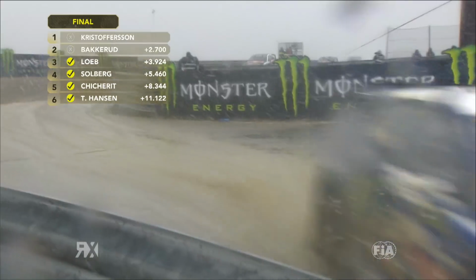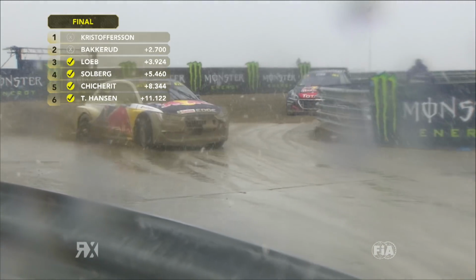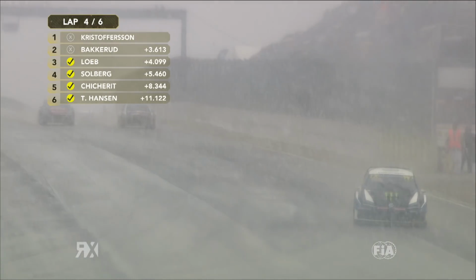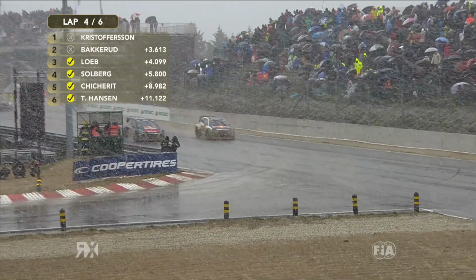He's in such a good position. You could consider Joker now to come off the guys behind. Loeb is the one that's on the money here. This is going to be really tight. It's Backerud that's been dropped out of it. Obviously he's 3.6 behind, hasn't jokered. Loeb has. So let's see where Johan is.